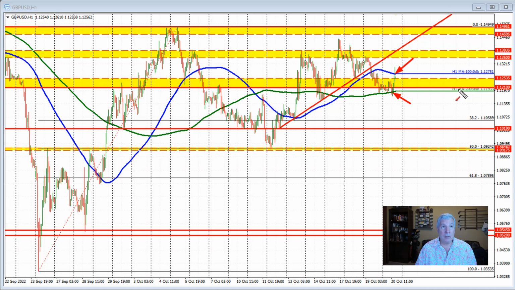the bias is still somewhat neutral. We are seeing just a little bit more upside because we are higher on the day, and we did fail below the 200-hour moving average, but we also failed above the 100-hour moving average. So markets are still trying to figure out which way it wants to push for this currency pair. Move below the 100 is more bullish. Move back below into this swing area, and below the 200-hour moving average would be more bearish.